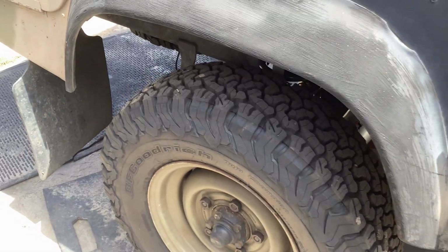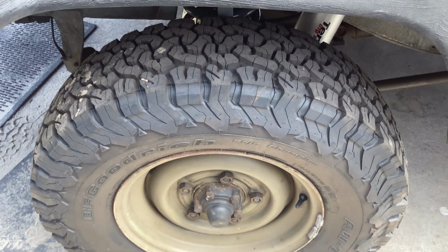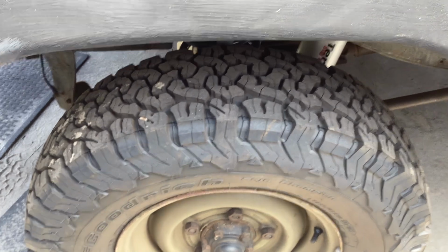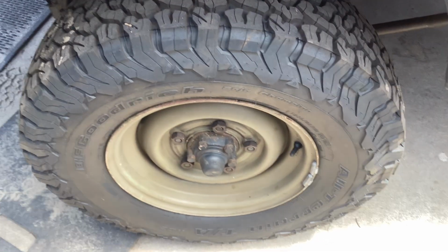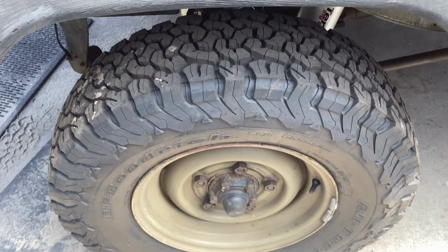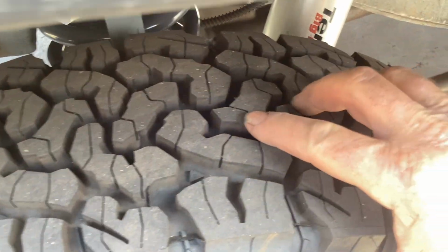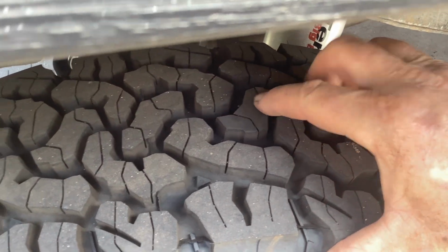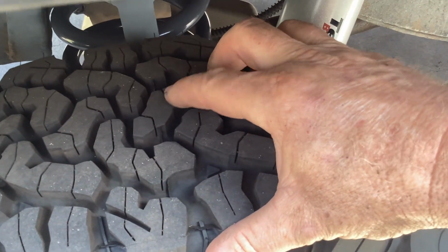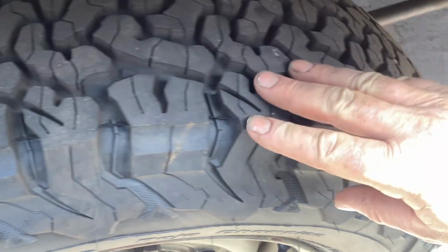One thing I was reading on the BF Goodrich KO2s, apparently they hadn't finished the development on this tyre when car manufacturers were fitting them as OE, and some of the tread pattern changed and some of the little bits and pieces, so they were still developing it. I've never seen an OE BF Goodrich KO2, only these later ones. And you can tell the later KO2s, the centre tread, the OE ones had a distinctive S pattern, where these ones have got, it was described to me as the caterpillar sort of shape. And when you compare the two tyres next to each other, the lugs on every second one stick out a bit further.